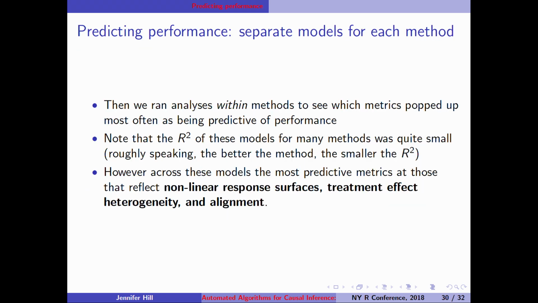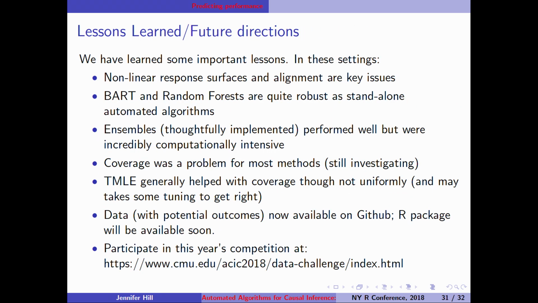So I'm going to skip this piece and just go to lessons learned. All right, so the big takeaways for us were that nonlinear response surfaces, not the model for the treatment, but the model for the response, was really where the action was, which frankly fits with a lot of theory. BART and random forests, in general, tree-based algorithms, were the ones that stood out as standalone, as in non-ensemble algorithms. Coverage was a problem across the board, so we need to think about that.